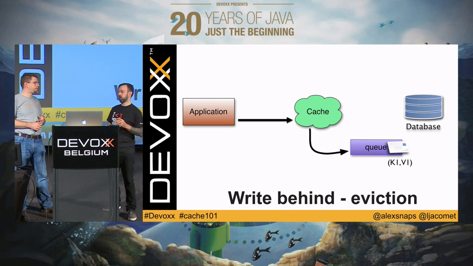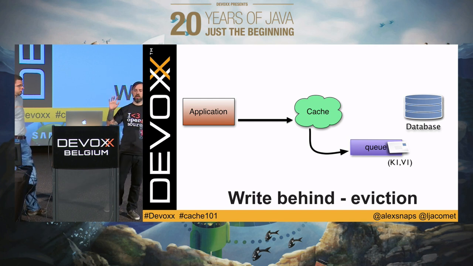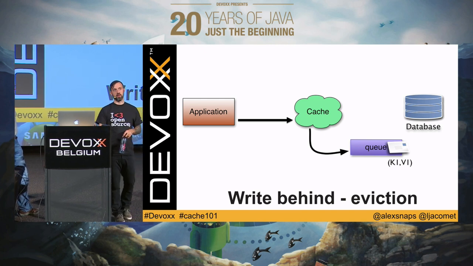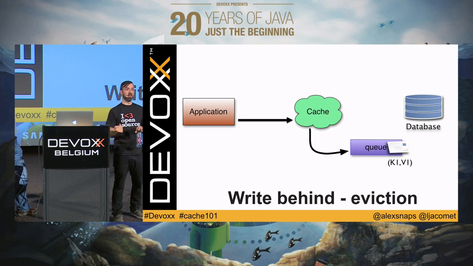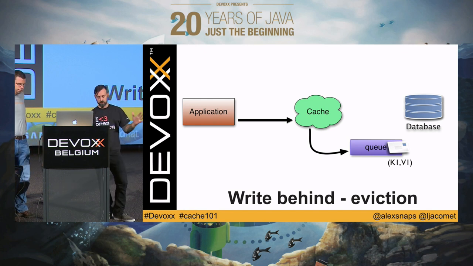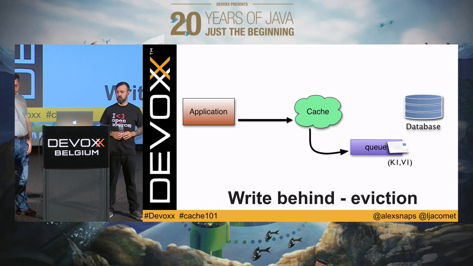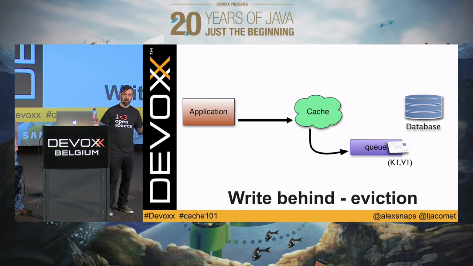Right. And actually, the problem that Louis is describing, if anyone has used write behind with the EHCache 2.x line, because by the way, write behind is not part of the JSR 107 specification. So the integration part of it is, you can implement the interfaces from the spec. But you have no way to tell the cache that it needs to do async writes. So that you need to configure on a per implementer way, right?